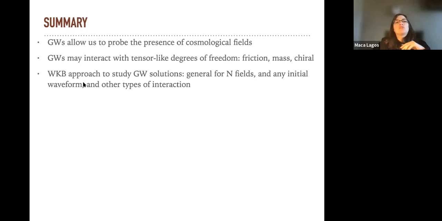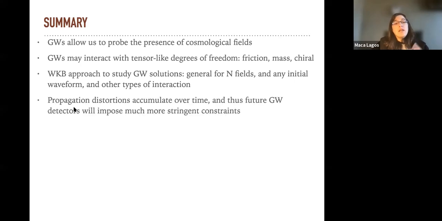But the thing is that we solve these equations approximately using the WKB approach. And because this approach is very generic, you can actually generalize easily this formalism to having any interacting fields instead of just two, to include possible modifications of the initial emitted waveform that is maybe not given by GR, but maybe by something else that could easily be incorporated here. And you could also study other type of interactions that we don't mention that could be easily done.